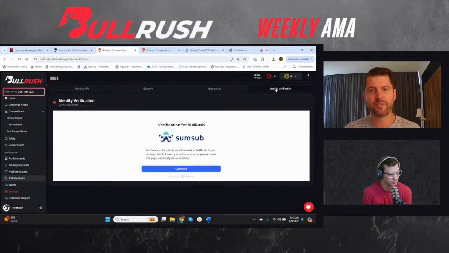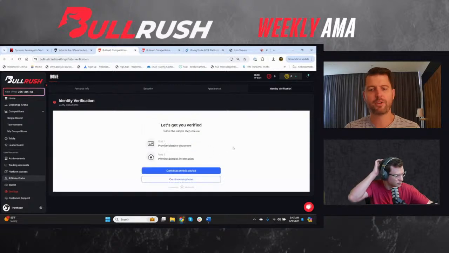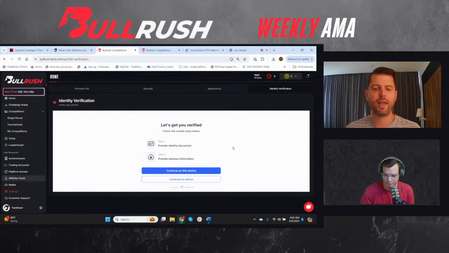We use a third-party verification system called SumSub, which will ask you for basic documentation. So once you win a prize, you put your personal information in, you click the identity verification, continue, go submit your documents: proof of residency, like a bank statement, credit card, or mobile phone bill, and a photo ID. So a driver's license, a passport, one of those things. If you've ever opened a brokerage account or a bank account, or you've got a funded account from a prop firm, it's a very common process. Every system works this way, you can't pay somebody money legally unless you know who that person is. So it's a quick process. Again, it's automated.